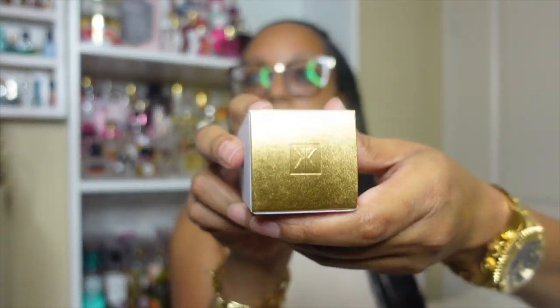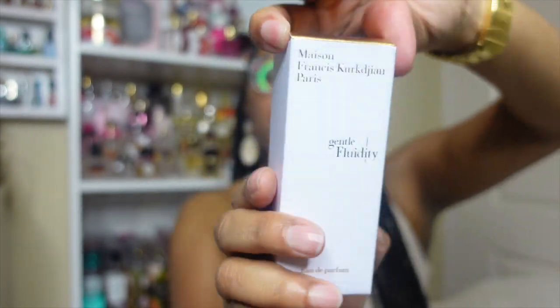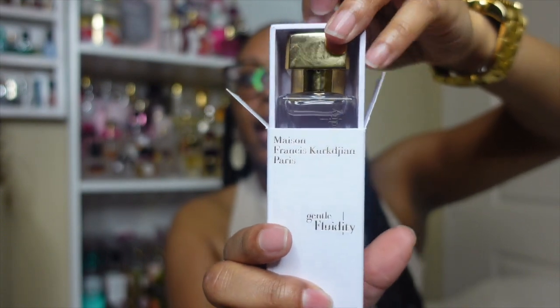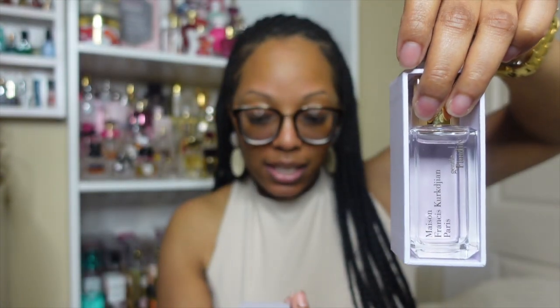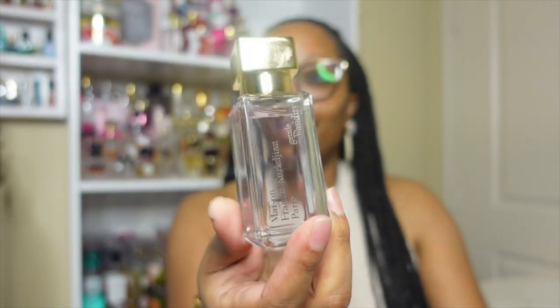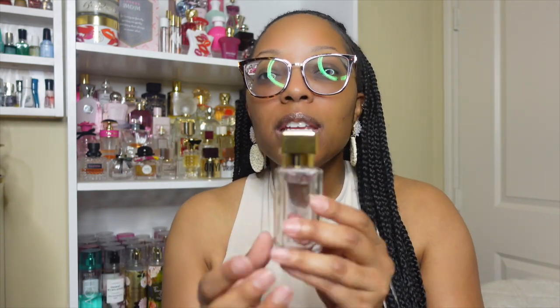When you get the box it looks like this — the top is gold up there. When you open it up there's a little tab right here, you pull the tab and the perfume is in there. The size I got is the 1.2 fluid ounce and it sits in there like that. When I first saw these bottles I was absolutely like, I am not buying that little bottle for that price, but when I realized it was a 1.2 — I would see the bottles just sitting on things when people would have them, so it looked smaller than I thought.